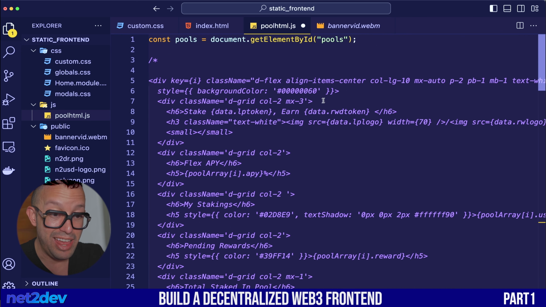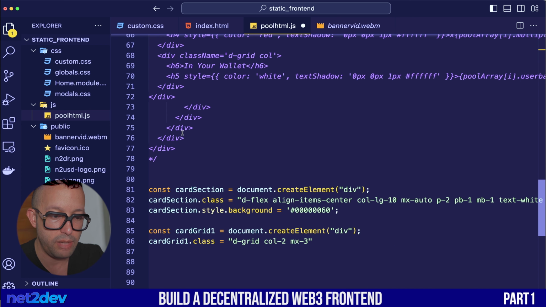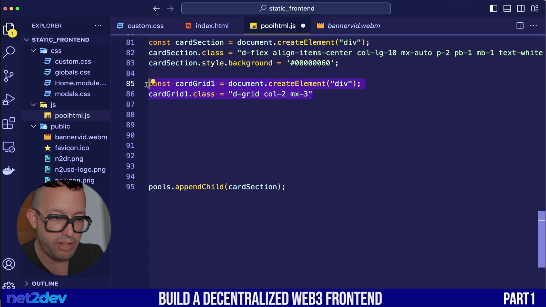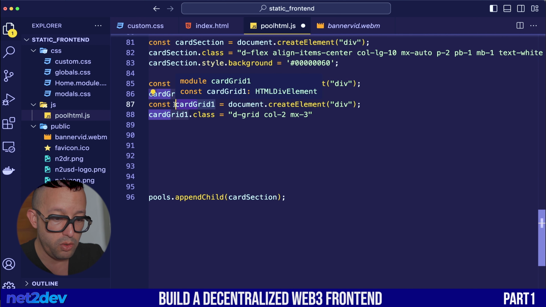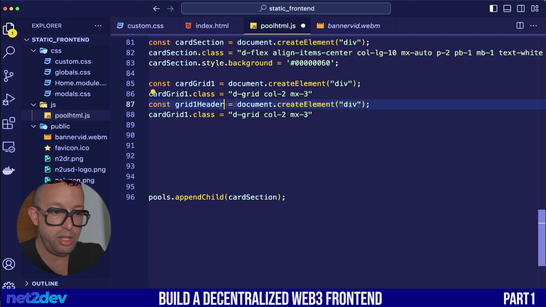Now inside this grid element, we are going to be building this entire section, okay? Which means that I have to create another element, but instead of div, it's going to be h6, heading 6, and then heading 3. So let's do heading 6, and let's do heading 3, okay? So let's go ahead and do that. Heading 6, so let's go ahead and build that. So we have done this. Now let me take advantage of this. Paste it right here. I'm going to say grid 1, header 6, okay? Let's just make that in. But then this div element is going to be h6, okay?